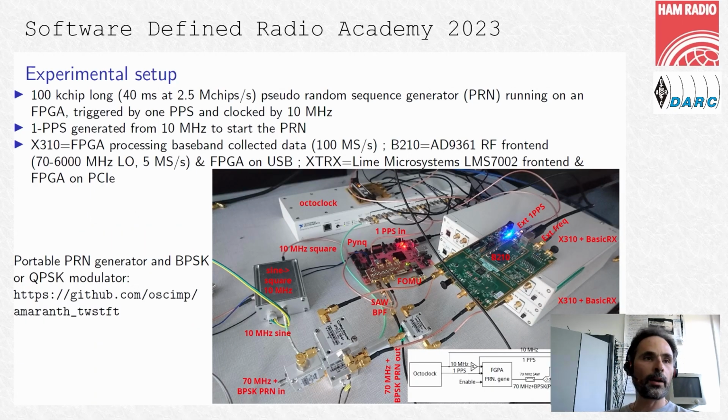On the next slide, you have the outline of the experimental setup. So the B210 on the top, the X310 on the right, on the bottom of the B210, with the splitters on the left. Be aware that while the B210 allows for large amplification, the X310 requires something like 6 dBm for operating full scale, hence the amplifier on the bottom chain, and on the background you see the FPGA running the pseudo-random sequence. I would like to emphasize, as Daniel has been talking about Amaranth, that the whole development is portable to multiple FPGAs, and you can find on the GitHub on the left of this slide the repository where the BPSK, QPSK pseudo-random sequence modulators are implemented.